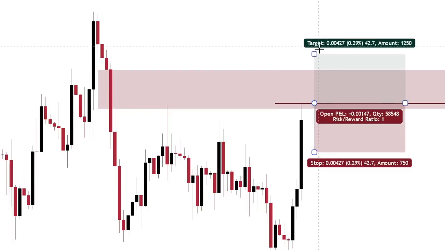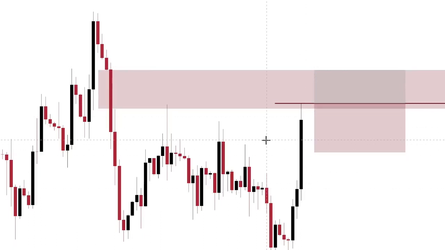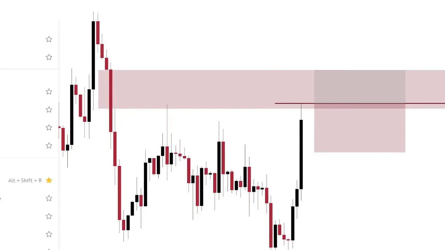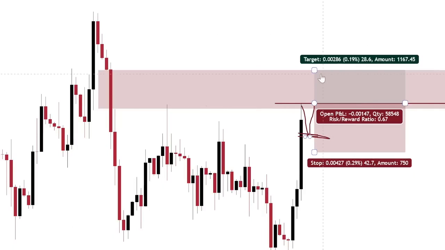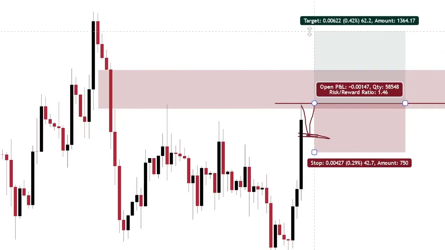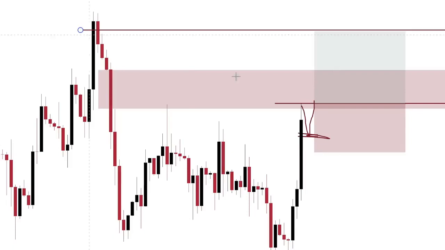Now the next question is, where would your stop loss be? Initially, you would want a low to be formed, and once that low is formed, and price comes up here, your stop loss would be right here. And obviously your first TP is right here. Your second TP is your extreme, should be right here.